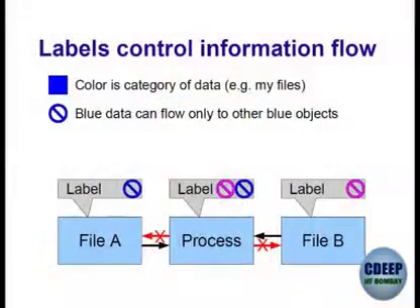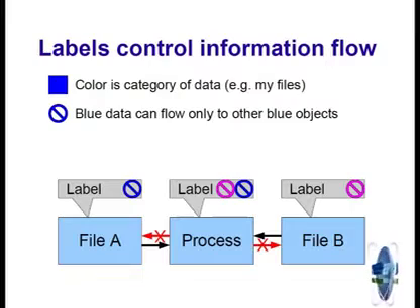Now the basis of this is the use of labels. What does that mean by a label? Let us say all data are labeled. Let us say you have a data set which is called blue, and something else is called pink, and there is another data set which is a combination of pink and blue. Now this process has to use both the pink information as well as the blue information, whereas file B is composed of only pink information and this is called only blue information.